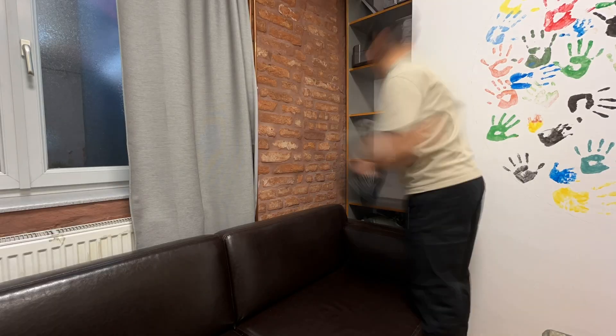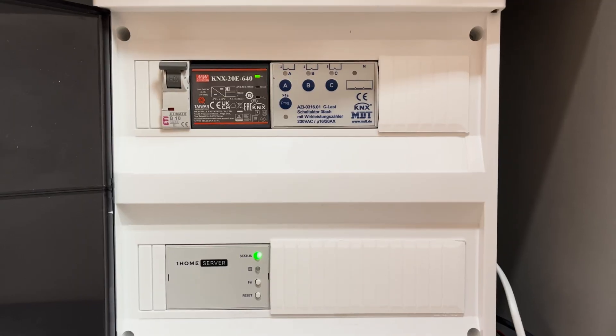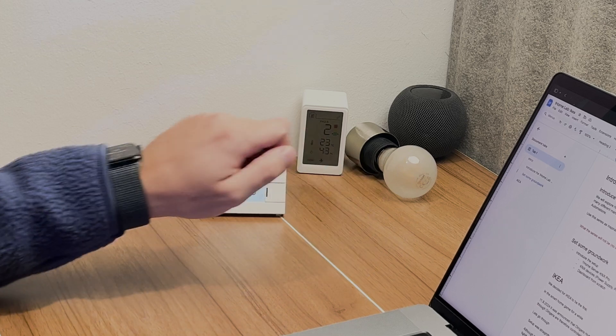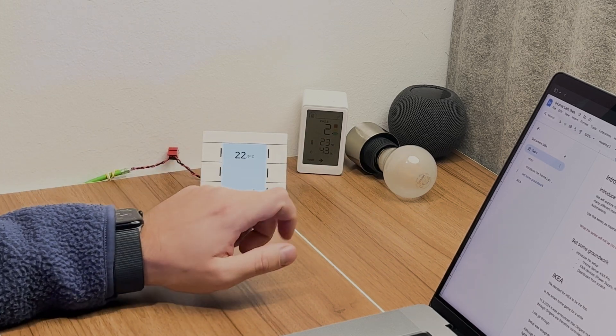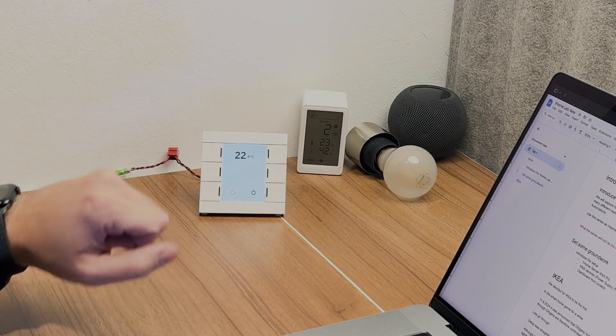Let me introduce you to our little testing facility. We have found a small corner in our office to set up this permanent studio and we hope to record many videos from here. For our KNX setup it's quite simple — we have our OneHome server, we have an MDT switching actuator, and then we have an MDT push button. This light bulb is connected to the MDT switch actuator, which means that when the switch turns on we can see a visual here with this light.